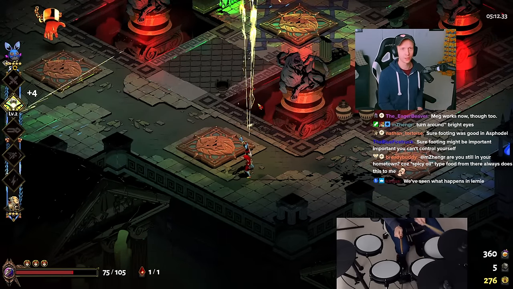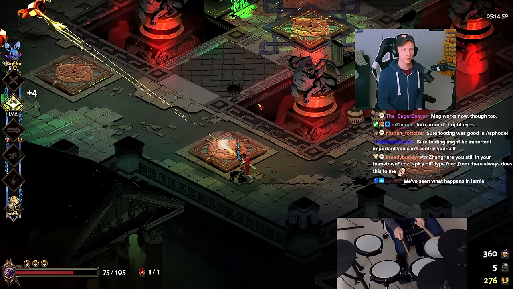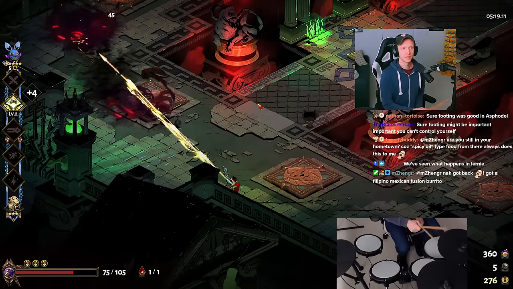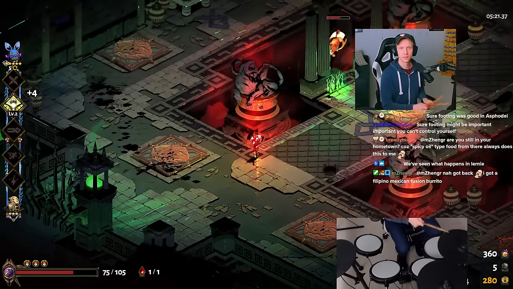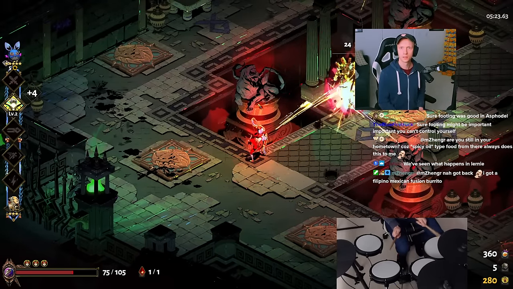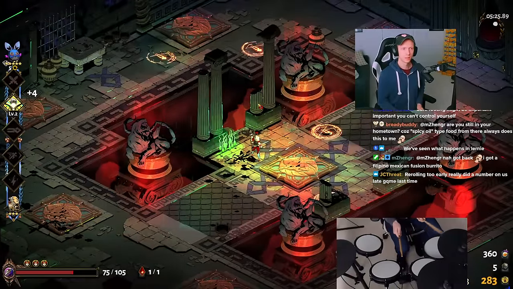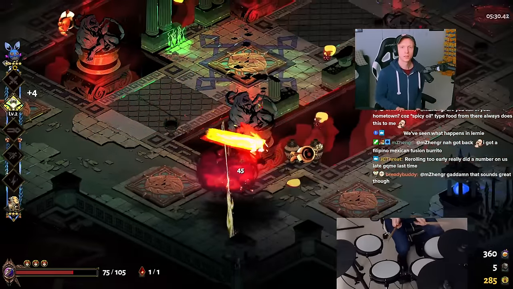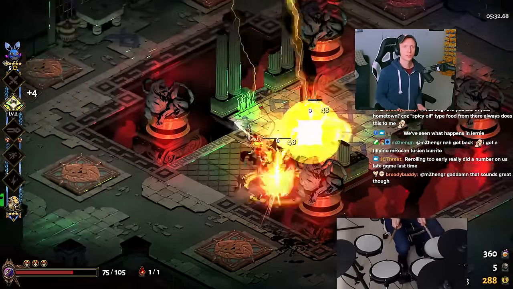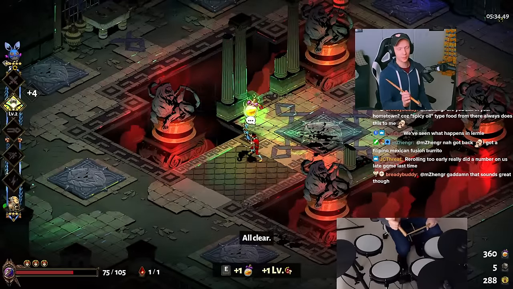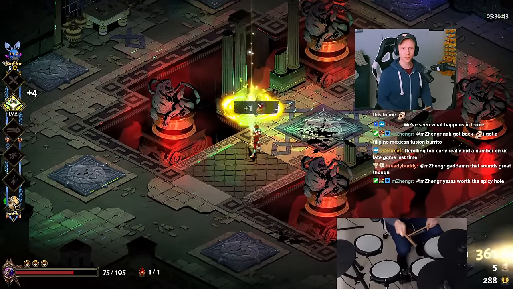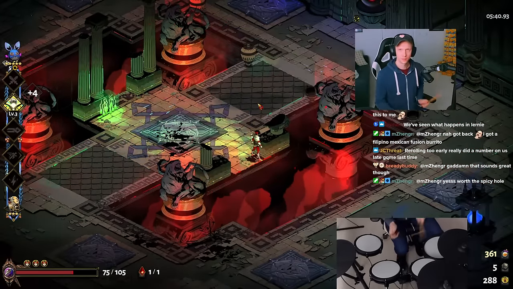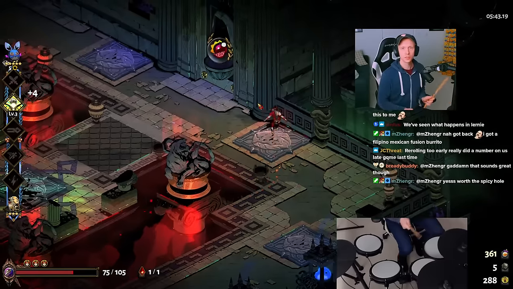Yeah, that Lurney fight was brutal last time, you know what I mean? Come on, Zag, you can do it. The re-rolling early got us last time. It was kind of just bad luck, to be honest. Nice hit, Thunderfleur. Please no more palms, though.